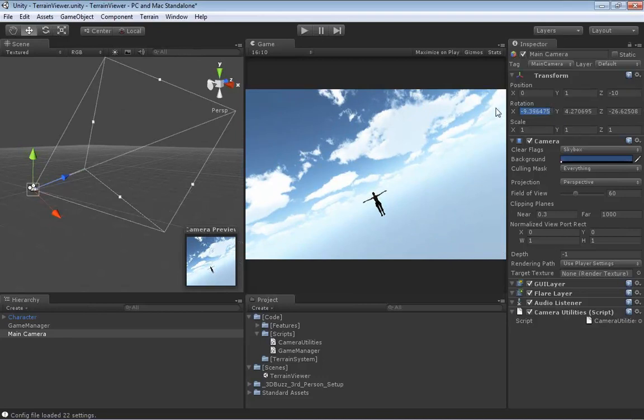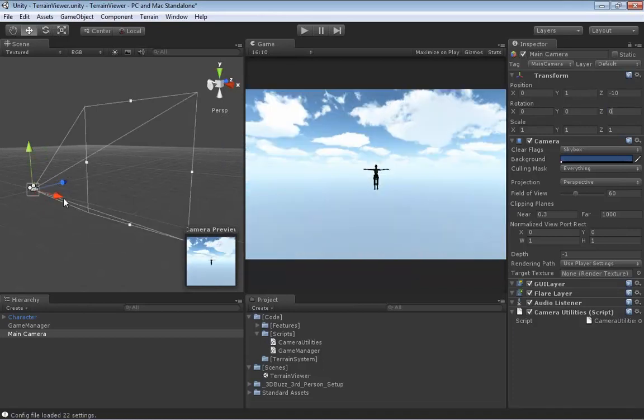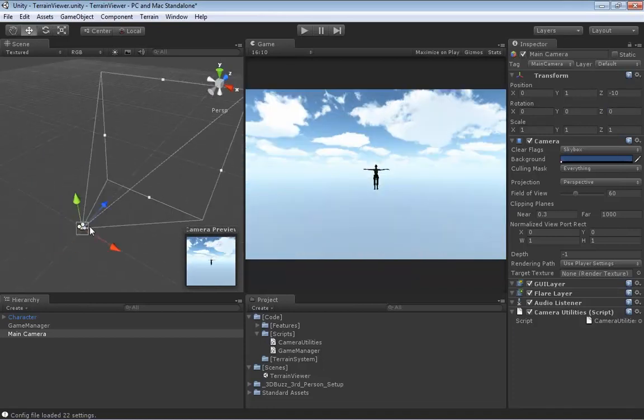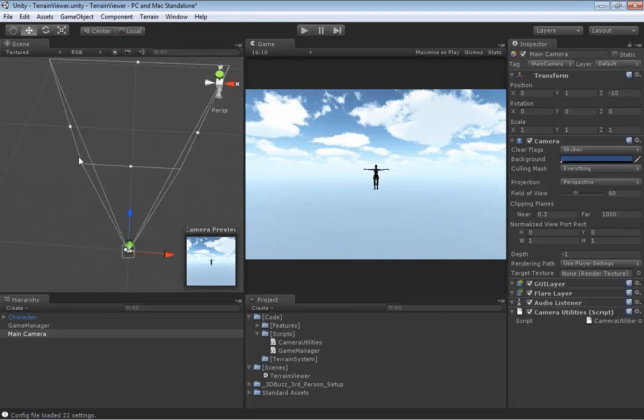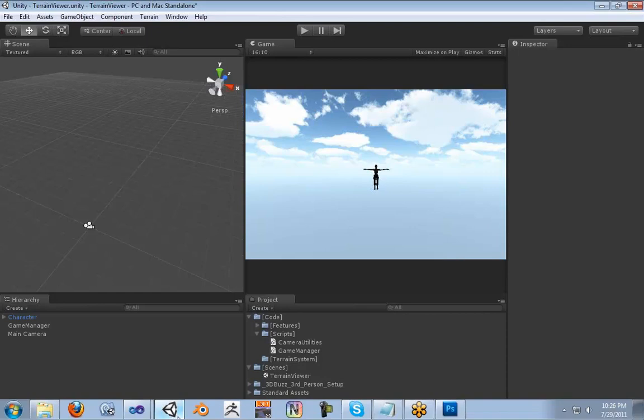What I wanted to have was another debug tool that allowed me to have a very simple representation of what direction the camera was looking at and the field of view, as well as the far clip plane. So just something very quickly that would drop in. So as my terrain patches were drawing in, I could see where they were in relation to where the camera was looking without having to select the camera. Because when you're doing a lot of debugging, it's annoying to have to select the camera all the time. So just having that in there became very useful. So that's what we're going to be doing in this video.